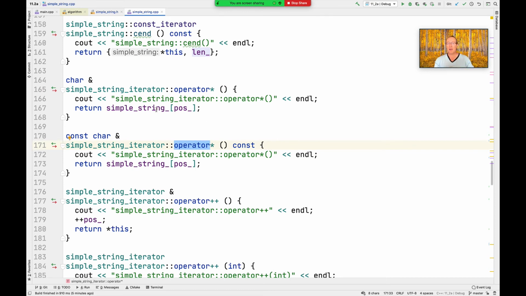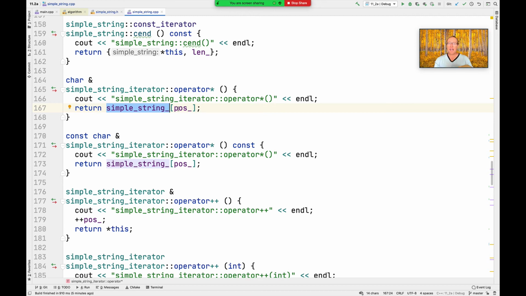And all they do is they simply index into the reference to a simple string at whatever pos happens to be at, which starts at 0, of course. And then we return a reference to the type, which in this case is a char, which is the value type. I probably should have used value type here to be more abstract, but it's pretty clear for a simple string we're dealing with characters. So I just used the specific concrete type.